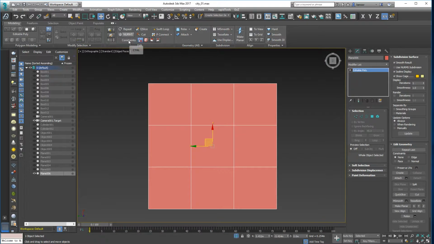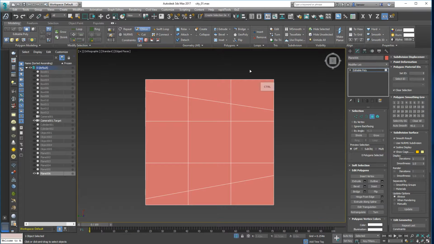We have these cut tools up here. So let's look at quick slice, which very simply you click it and then you can draw lines like this. So let's draw some lines out. If you select polygon, I need to right click out of the tool like that. Now I can select a polygon because I'm in polygon sub-object mode. Let's choose this one, and then I can just slice that polygon by itself like this. Right click out of the tool, maybe choose this one, quick slice, and there we go.